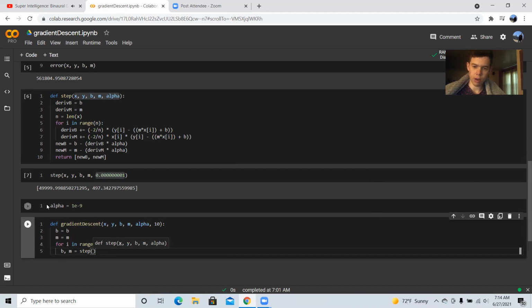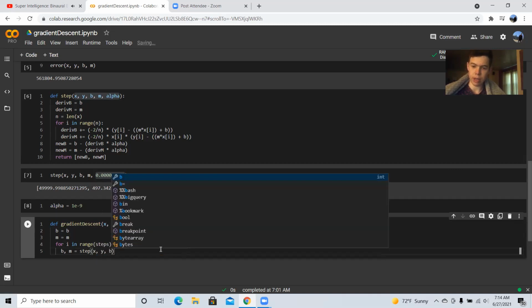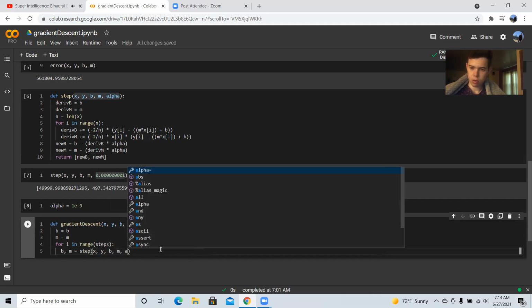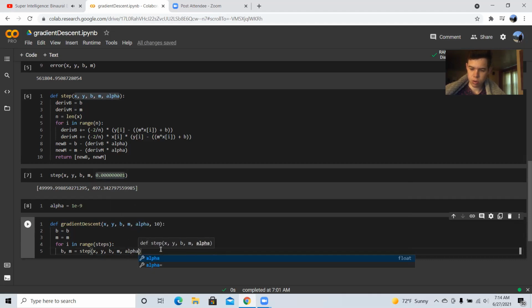And now that I've set alpha to 1 to the exponent of -9 in scientific notation, it's just going to be alpha. So basically, you're just following along your x, y, b, m, and alpha. Okay, so that is what's being taken in.